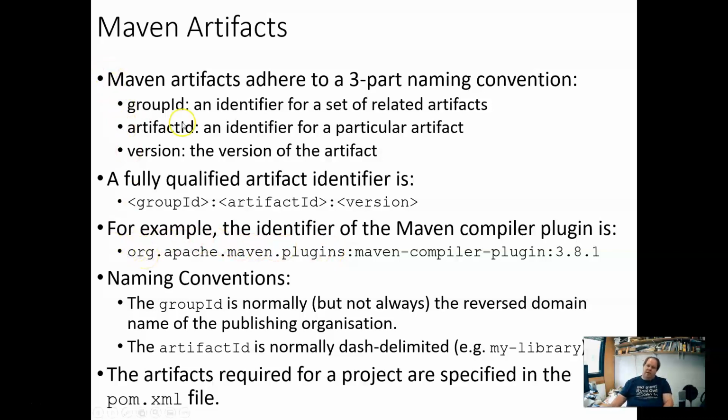Okay. The artifact ID is the identifier for the particular artifact within the group. Artifact IDs are unique only in the scope of the group. So you can have multiple different artifacts with the same ID, but being in different groups, they identify different artifacts. Even more complicated, the third part of an artifact definition is a version. So you can have the same artifact developed by the same group, but a different version identifies a different artifact.